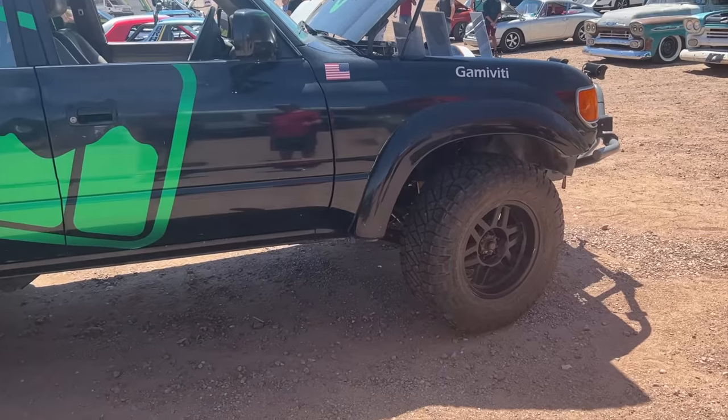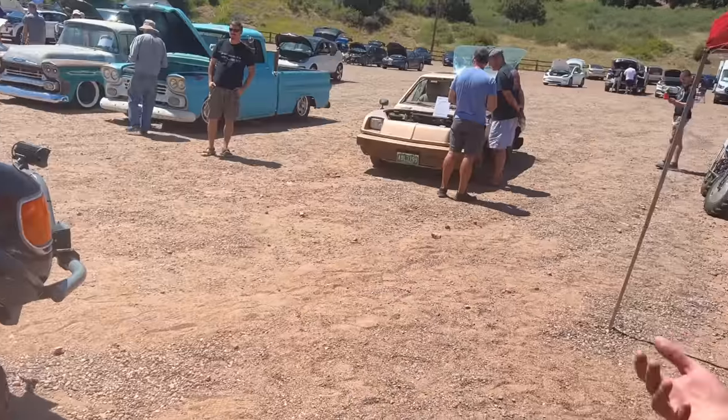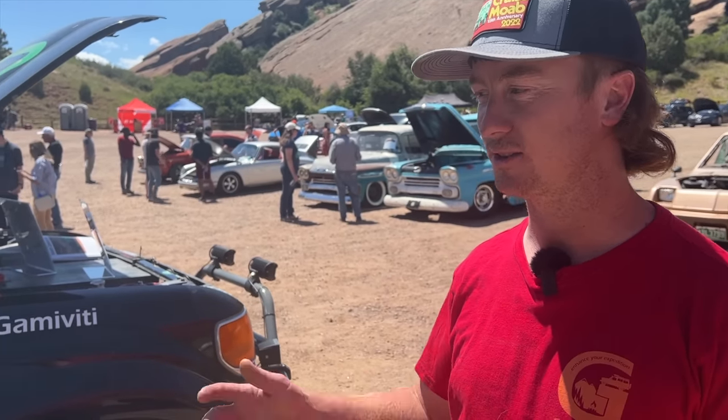It really started to make sense when you realize when you're on the trails, you're only going 15 or 20 miles, and that's taking you five or six hours. You can spend all day out there and have fun, but not travel crazy distances. It's kind of stop and go, slow speed. You're not idling away, it's quiet, and there's no gas fumes.